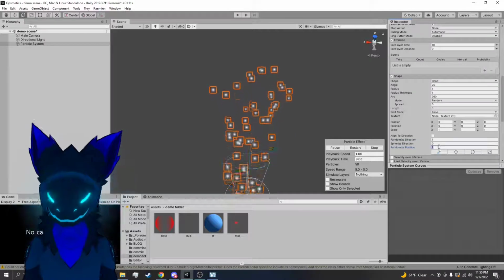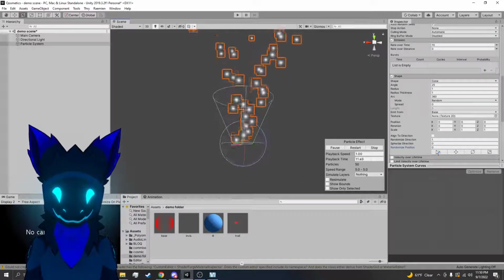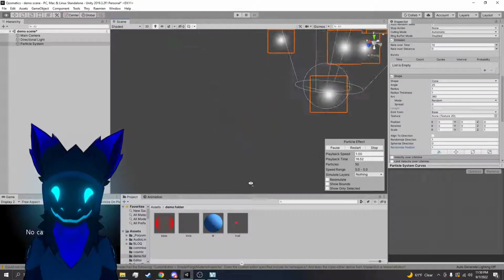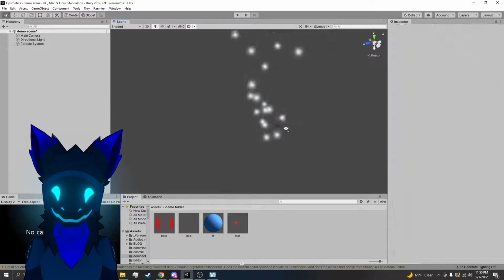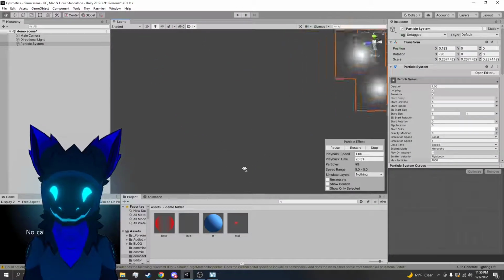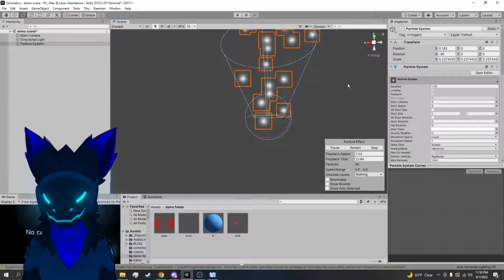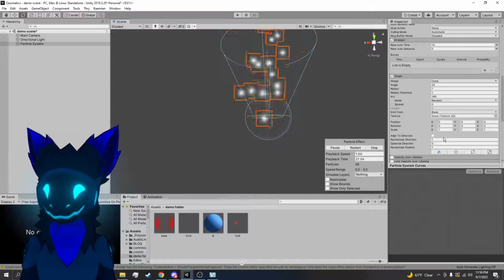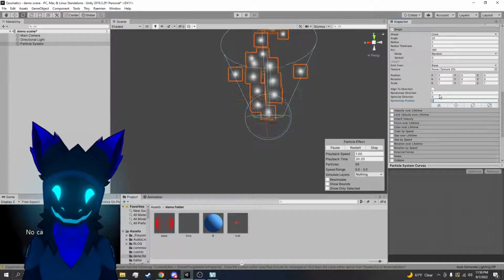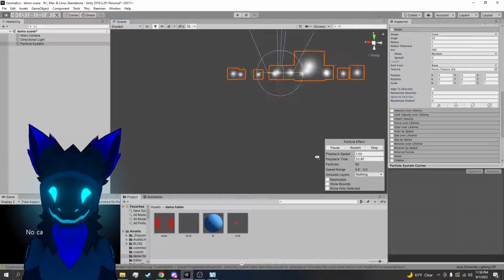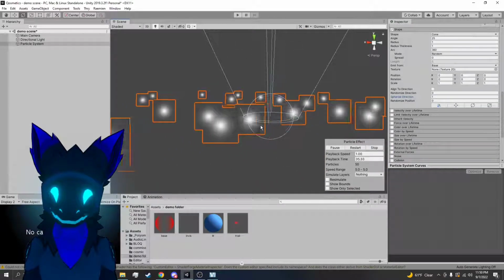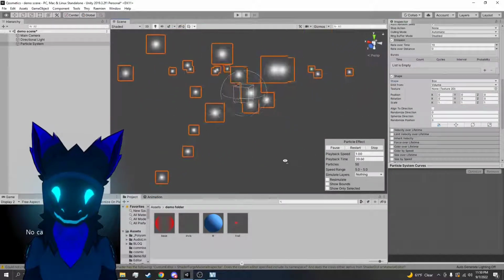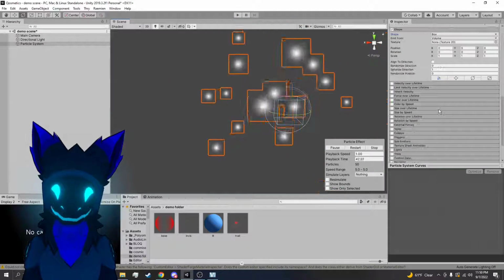There it is. Randomized position is different. I think this just makes it so that it does emit from the base, but it can emit a bit further out, say beneath it or above it. Not too useful for basic particle systems, but good for more advanced stuff. Spherized direction makes these go spherical. It'll be based off of the base, but if you go into a box, it'll spherize the direction that it goes in. Pretty neat.